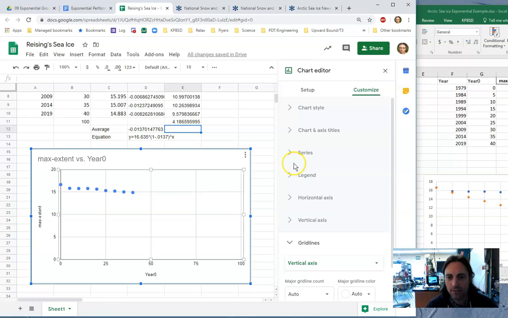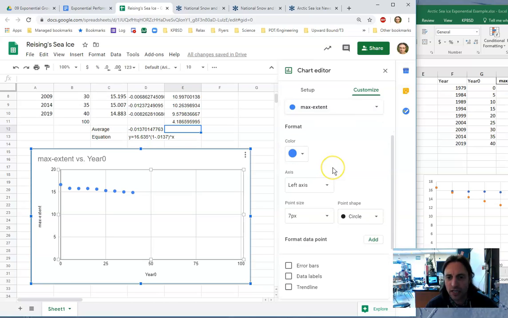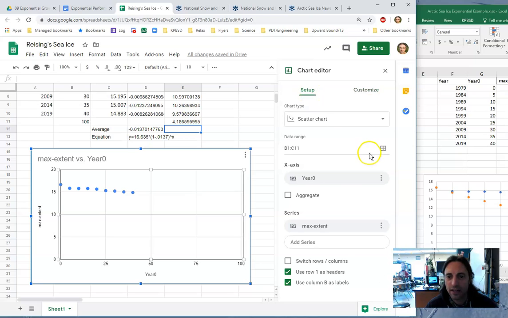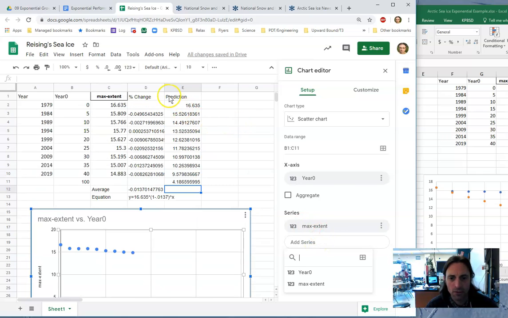Here we go. Let's see if it'll let me do this with series, max extent. Oh, I've got to find it. There we go. Add a series. And then here we're going to do prediction.